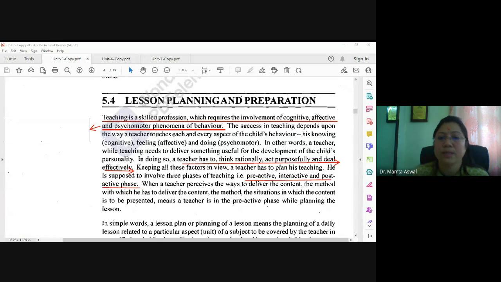I'll give you one more example. Whenever you want to go out with your family, for example, there is a vacation and you want to go out with your family, you go to places which look good or feel good to you. Or you want to have your lunch, so you go to a restaurant where the ambience is good and you feel good about it. It's the same like that.